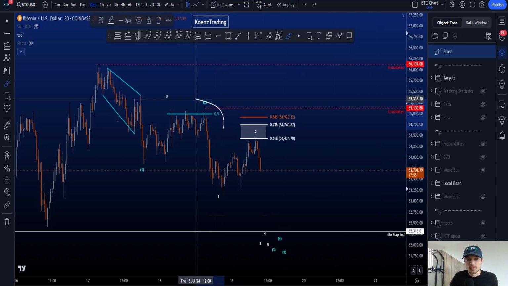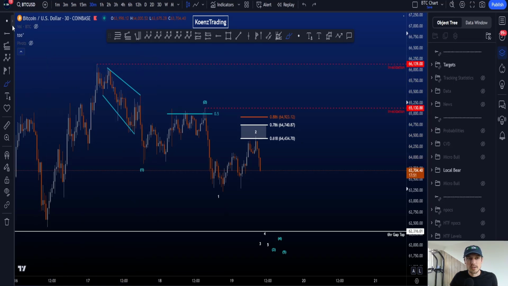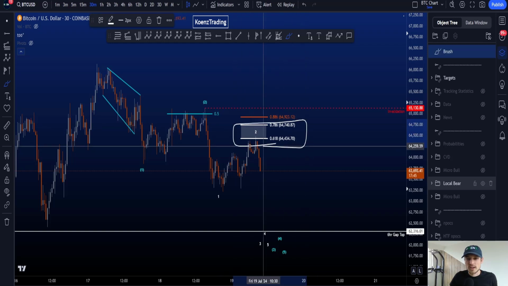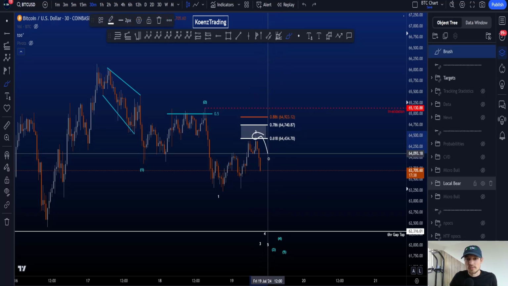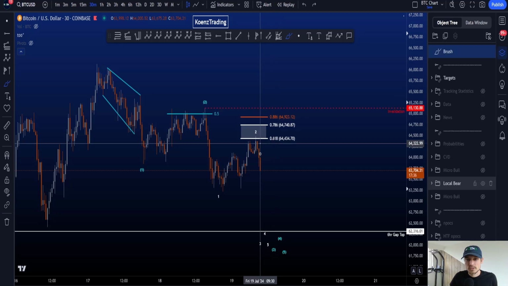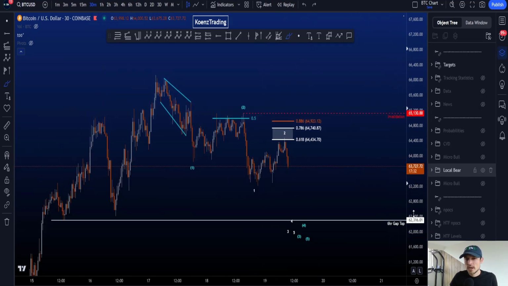The first wave 2 retraced to the 0.5 Fibonacci taken from the start to the end of wave 1, which is a common target for a wave 2. Your second wave 2 also hit the common target area for wave 2, the 0.618 to the 0.786, very nice. And if this is the high of your wave 2, you want to see impulsive continuation to the downside to at least the 6-hour gap top, but preferably you're going to lose that area.